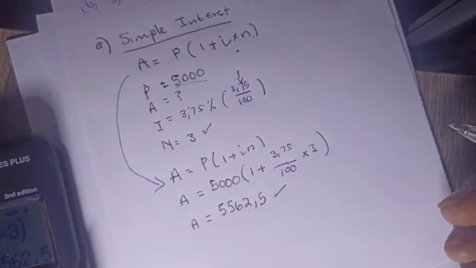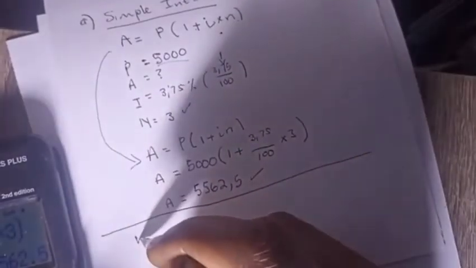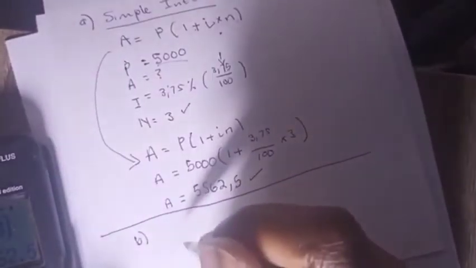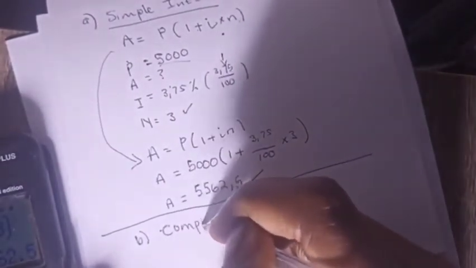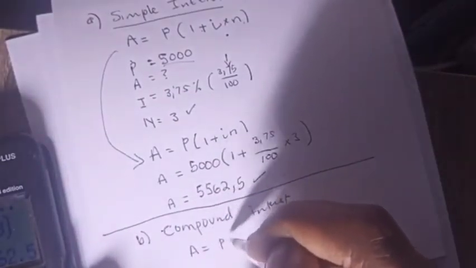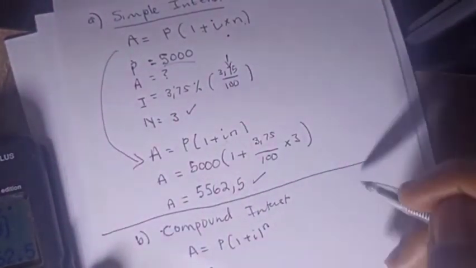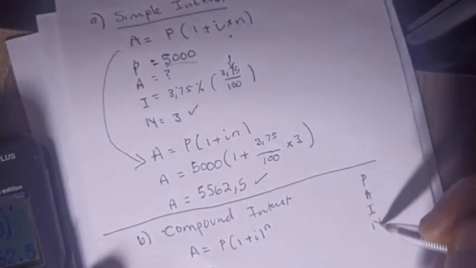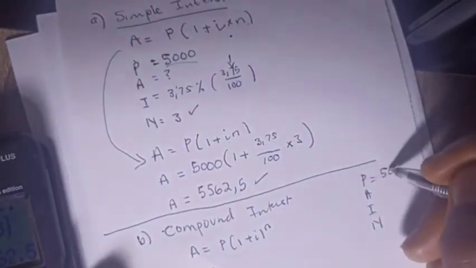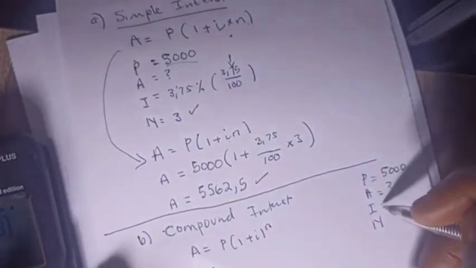Now we have to do what? The compound interest. So I'm going to put a line over there and I do B. B, we are on compound interest. I want you to compare the answers and you're going to see what I was talking about. The formula for compound interest is A equals P(1 + i)^n. In the place of P, now you understand you need to label your variables, so you do this for each question. So P is 5,000. You put a question mark on the one that you're looking for so that you know which one you are dealing with.